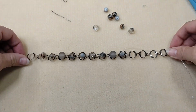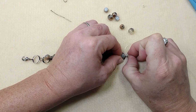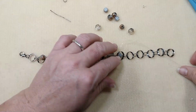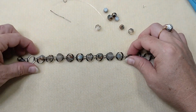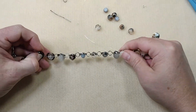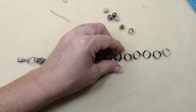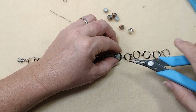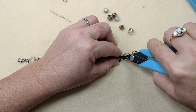That seems to be pretty decent right there. And then you can take your elastic and pull it and just get it a little tight on there, just so that there's not a big loop around there. Now, because we've used gunmetal crimp tubes, they're not going to show up, so I'm not going to worry about crimp covers and all that. And I'm just going to take this guy and crimp him right down tight.